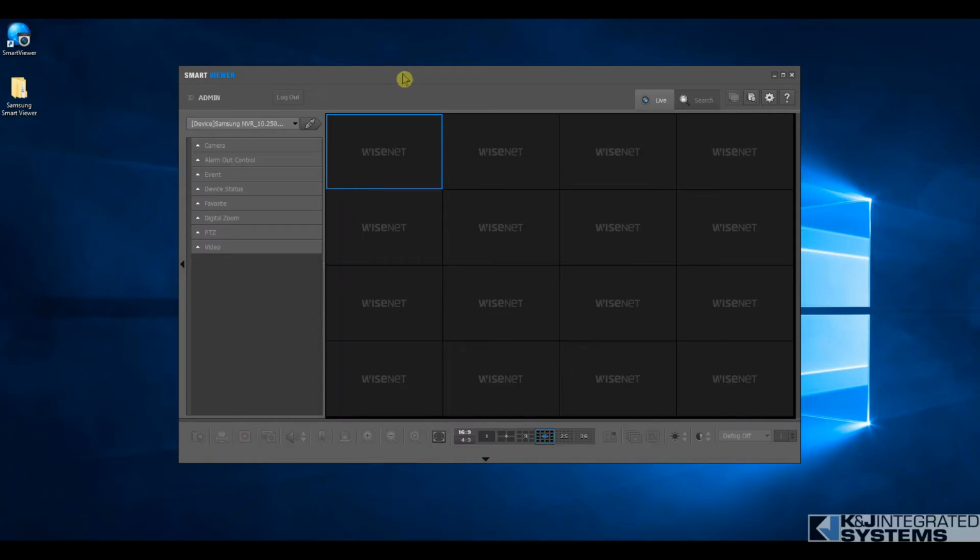To connect to our NVR, we're going to go up to the top left-hand corner and click on this button here that says connect. Left click on it. Just wait for it to connect to the NVR.